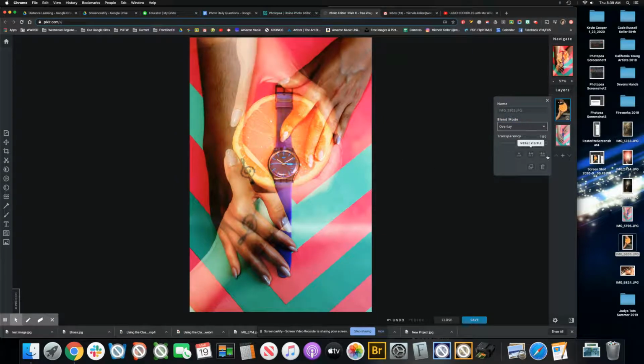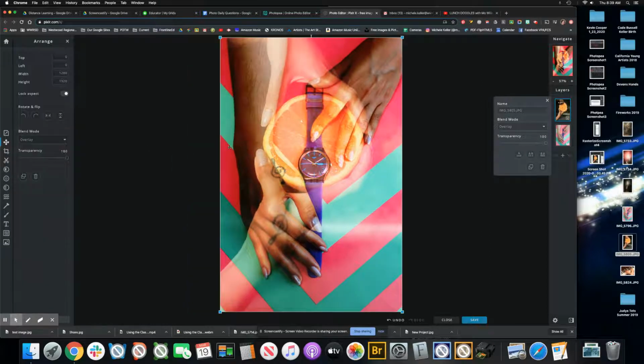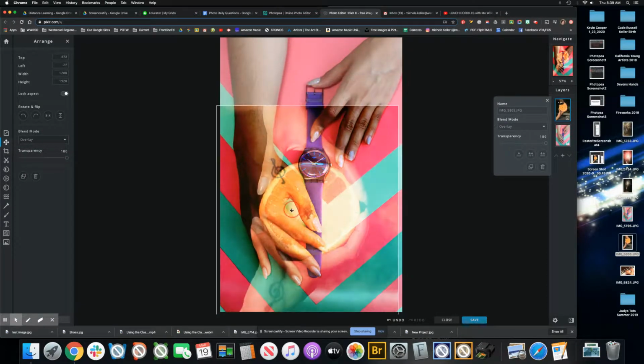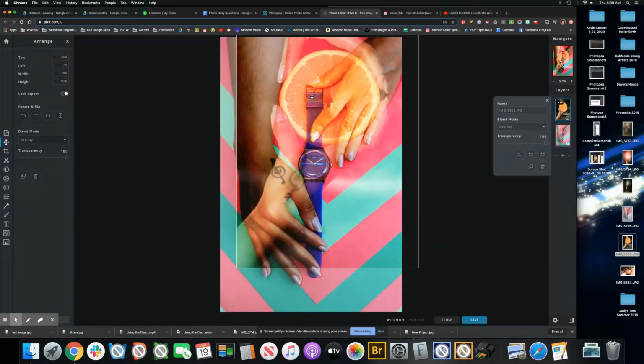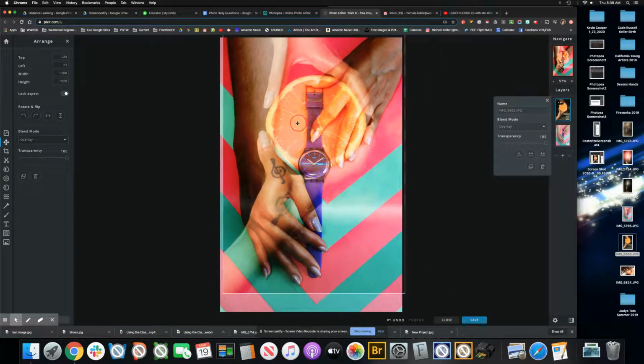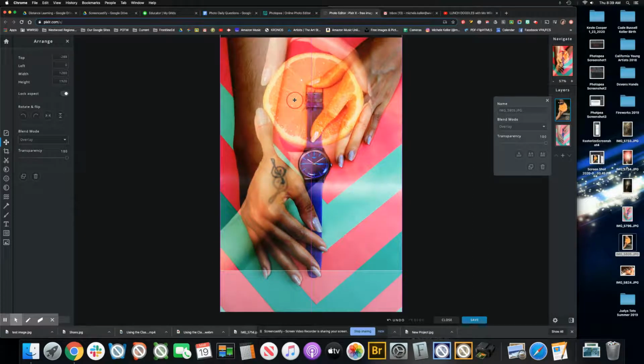I kind of like overlay. And then you can take the move tool, which is your arrange tool, it's called, and you can click on it. And then on the left, right over here, you get the options. So you can rotate, flip, and here are the blend modes. I didn't realize that was over there too. Once you click on that tool, then you can do other things with them. So if I wanted to move it around, find a new place for my orange, I can do so.